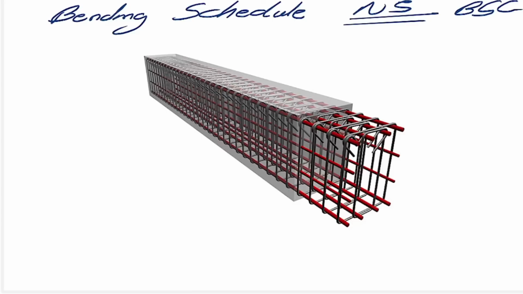about. Right, so if you didn't know what bending schedule is, it is just a table that civil engineers or structural engineers use to describe the shape of the bars and the length of the bars, and also the total of the reinforcement or reinforcing steel that is used for a specific structure. So that is what the bending schedule is about. It's just a table that has all that you need to know about the steel that is used for reinforcing.